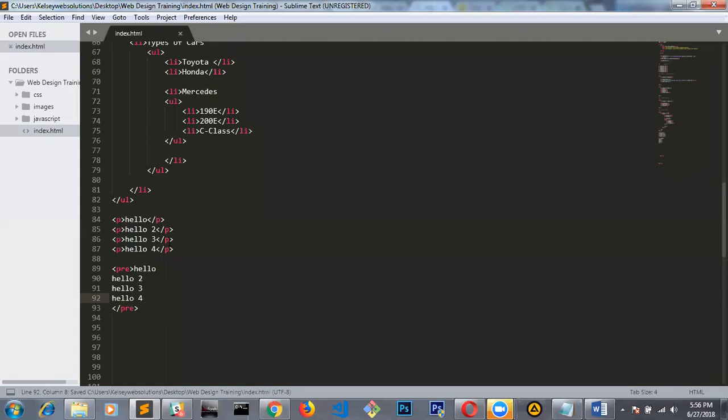Then let's do the same thing with our paragraph tag. This will make it clearer for us to understand the difference between these two. Very good. Let's bring this one down. Good. Remove this here. Awesome. Now let's watch and see. Now you will notice that every content in the paragraph tag is going to appear in one line. The hello 2, hello 3, and hello 4, all of them will appear in one line. But the pre-tags now, the hello 2 to hello 4 will appear on different lines, the way we have structured them to be. Let's find out.